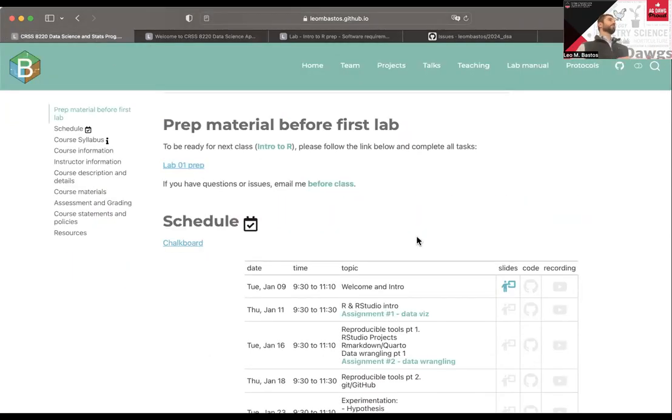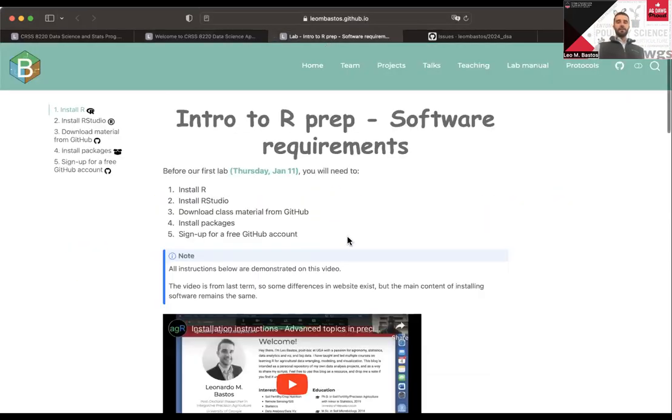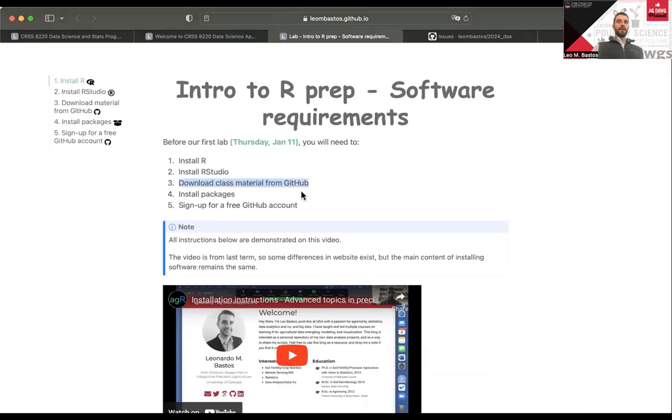So let's just recap here. You can leave if you have already introduced yourself on GitHub, if you have already filled the survey, and if you already have R and R Studio. Well, I would say, even if you already have R and R Studio, go ahead and download the material from GitHub and install those packages, because some of those packages may have some issues. And if you have issues, it's easier if I am here with you so I can help you see what's going on. So let's just go ahead and do that.